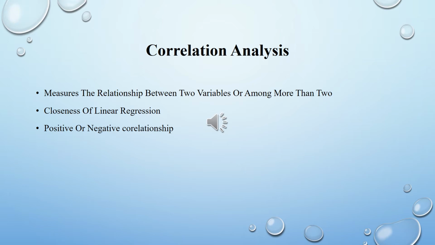In linear regression, we measure the relationship between two variables. Positive correlation, negative correlation, no or zero correlation. In positive correlation, all variables move in the same direction, while in negative correlation they move in opposite directions: one increases, the other decreases. In zero correlation, there is no movement of one variable.